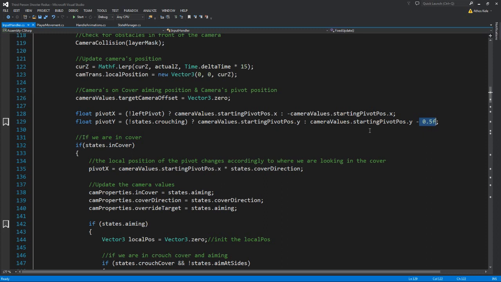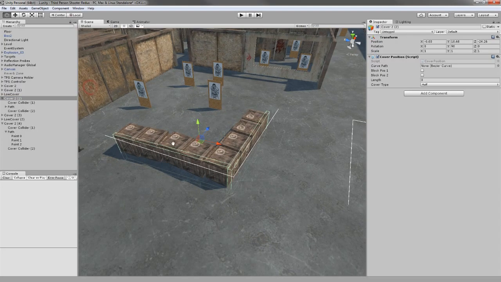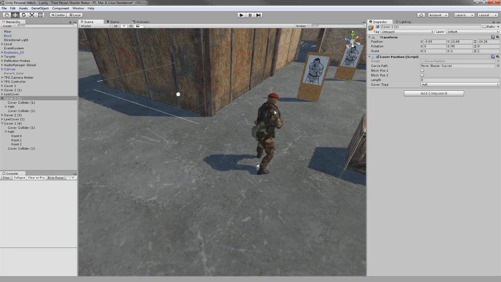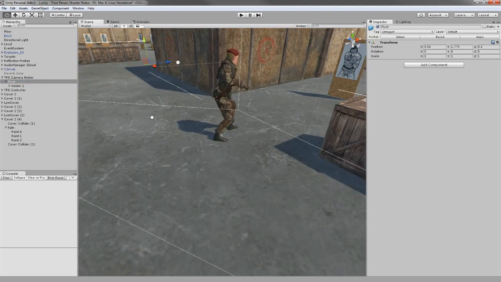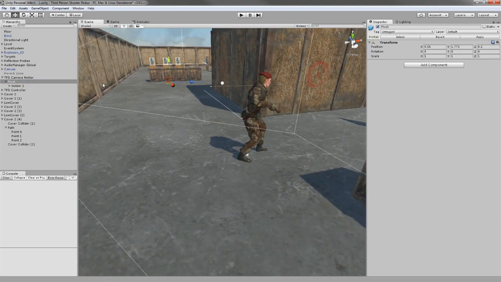Now this isn't the most dynamic way to do it, it just simply works for now. What you can do is make it dynamic. Let's see over here: the Y of the pivot is 1.7, then it makes it something minus 0.5, so it's around 1.1.